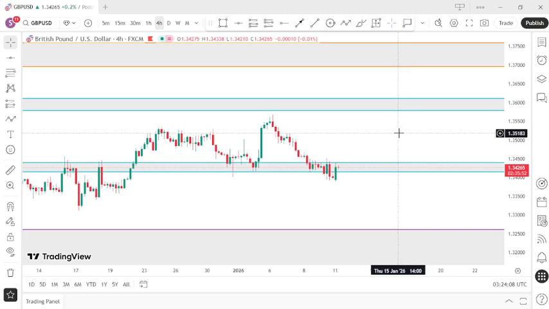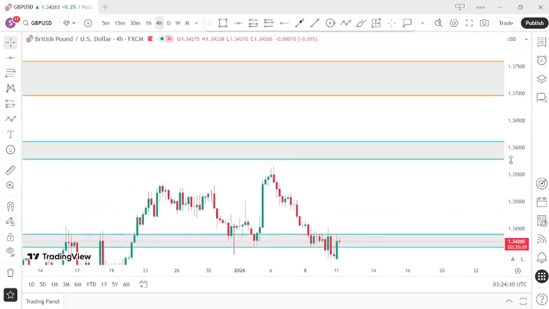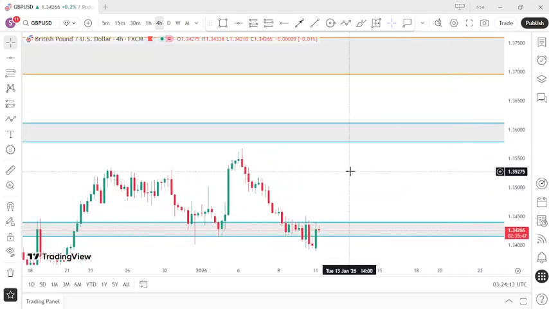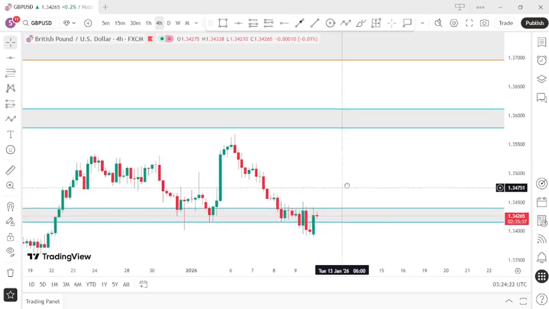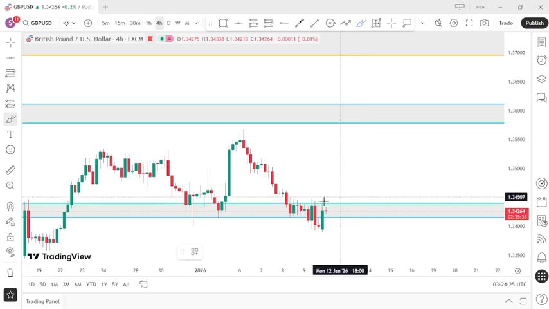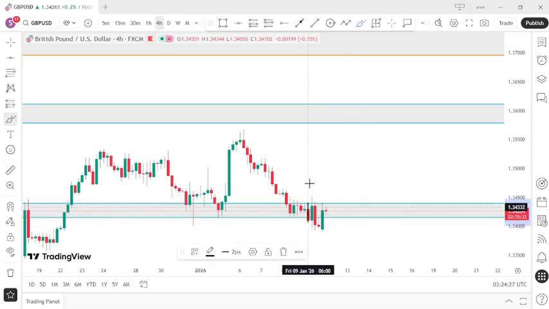So this is the 4 hour on GBPUSD. If you joined my live on Friday when we were trading the NFP, when I did an analysis on GBPUSD, price was around here on this candle. I was saying if the next candle closes bullish, forming a bullish engulfing, price is going to buy, but you are not going to enter at that exact moment. If you wait this week, then you find a new entry.